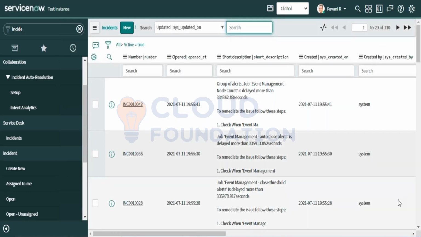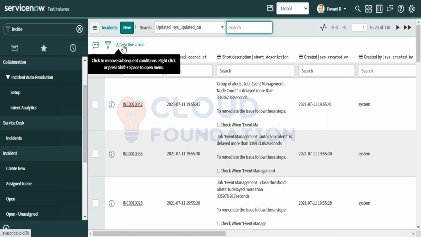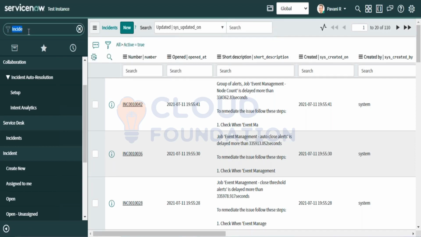The content page is nothing but it is just providing us the information with whatever search value we gave in the left navigation pane, right? Basically, it is providing us information in the form of records from the incident table. So this is the content frame. It's just where the information is available.